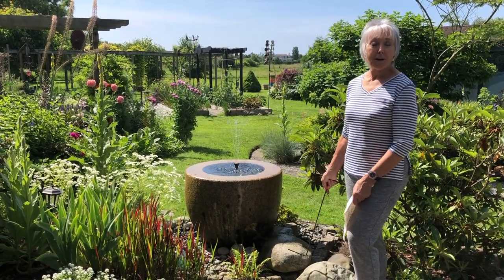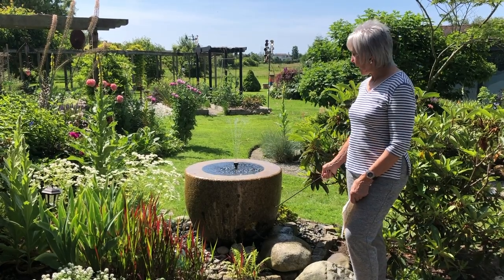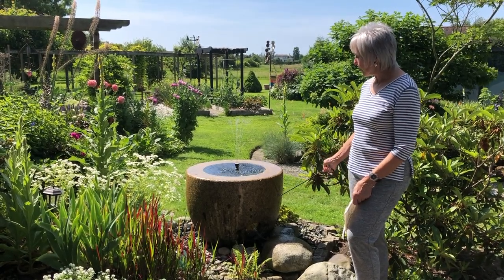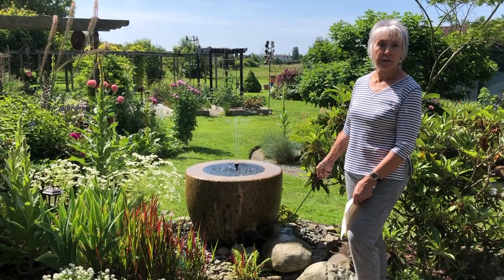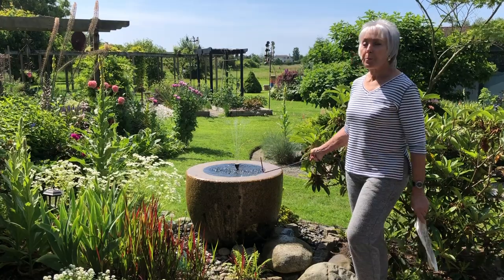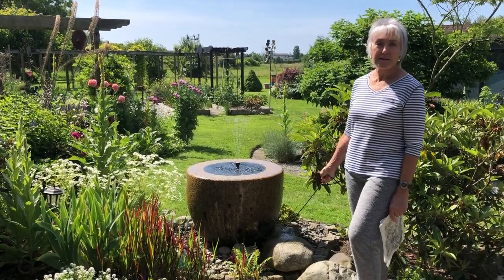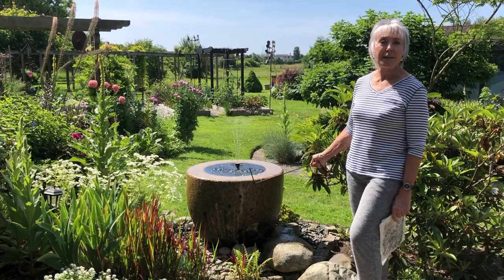How my father got it, I don't know, but it is such a special piece. I used to grow a plant out of it, but Ken made this lovely fountain out of it, and the birds, of course, love it. They are attracted to it all day long. They sit on it, they bathe on it.